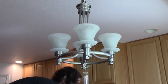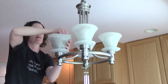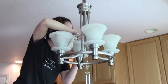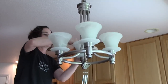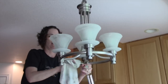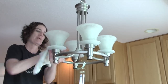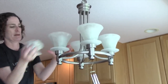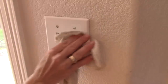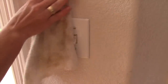For light fixtures, outlets, and light switch plates, use a bucket of soapy water and a clean rag to wipe down your light fixture. If possible, remove the light bulb and glass, wash the glass by hand, and replace it when dry. Also wipe down all outlet and light switch plates — they tend to collect fingerprints and grease particles from cooking. You could remove and wash these in your sink and replace them as well.